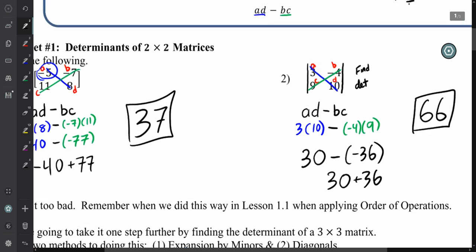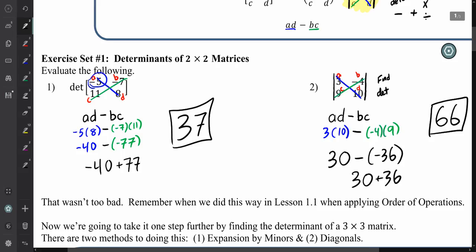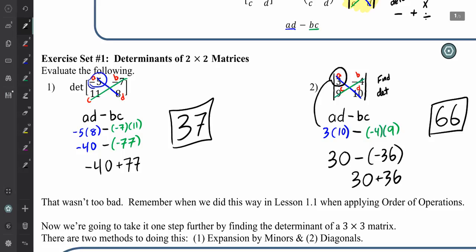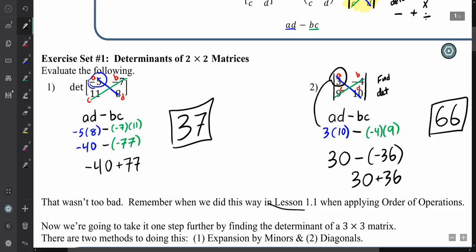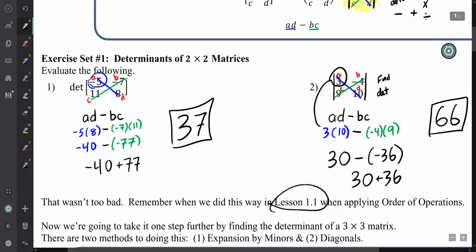That's it for 2x2 matrices. There's really no tricks in this case for doing a 2x2 determinant. You just take your diagonals, you find the product of them, and you subtract. Just make sure your one on the left is always the starting point, first part of the matrix, AD minus BC. This was done in lesson 1.1. If you look at the last problems on our notes, we did one where we looked at this formula before. So that is the determinant of a 2x2 matrix.